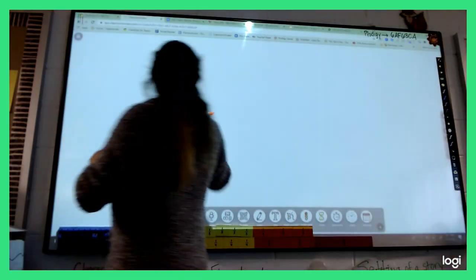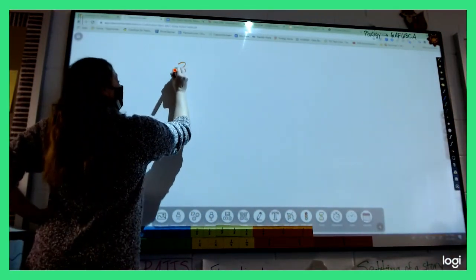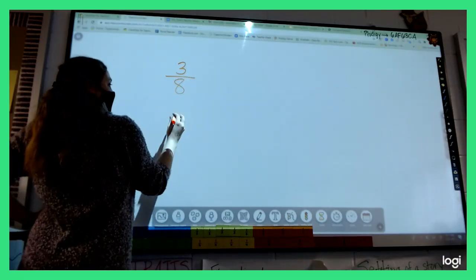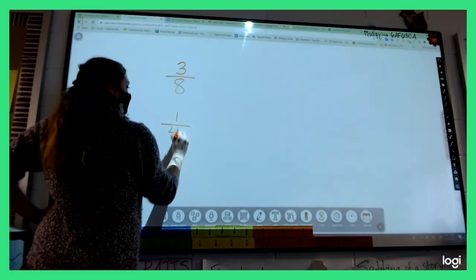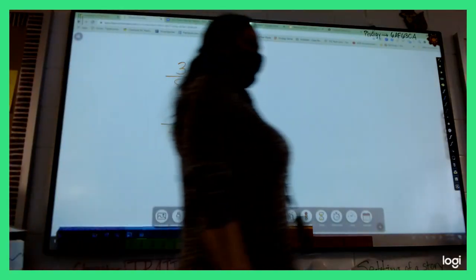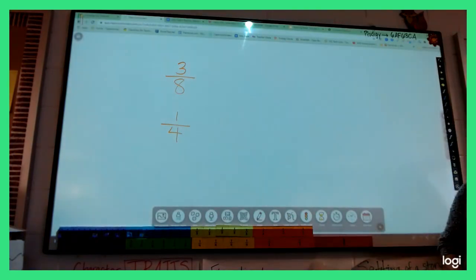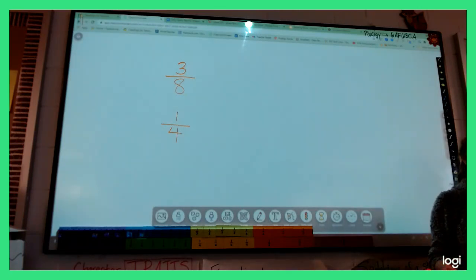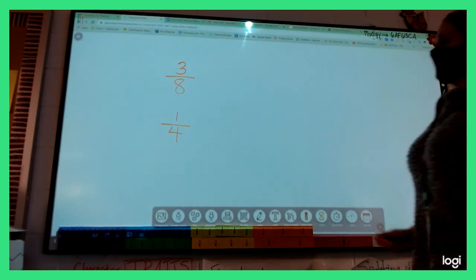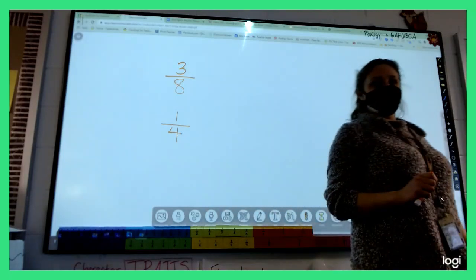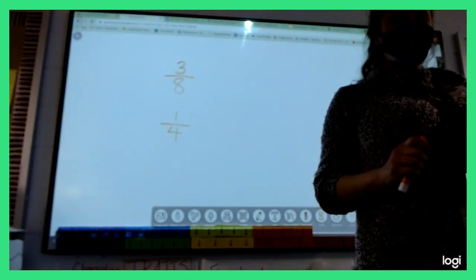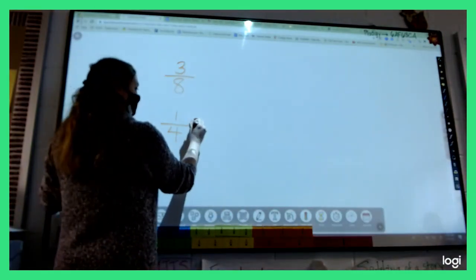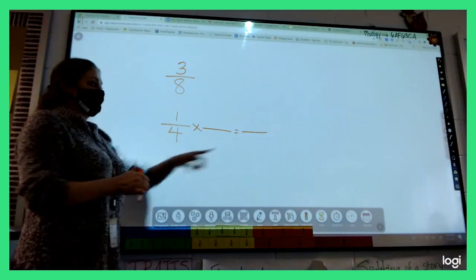Boom. All right. Get your boards erased. I promise this will come very easy to you after you do several. It's all very easy. All right. Let's try this one. Let's do three-eighths and one-fourth. Three-eighths compared to one-fourth. So, your question might say, student, which fraction is larger? Well, we have two choices. We can either draw pictures, which can be kind of difficult, right? Or, we can do this trick. And the trick is, get a common denominator. Okay? Common just means they're the same.